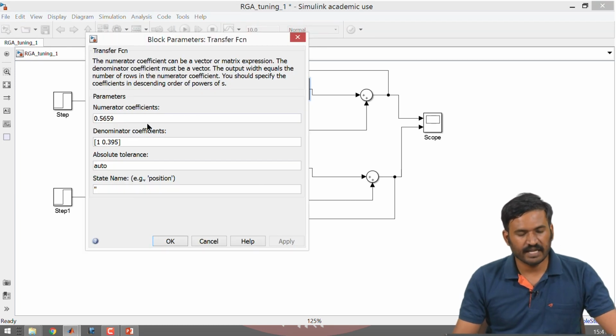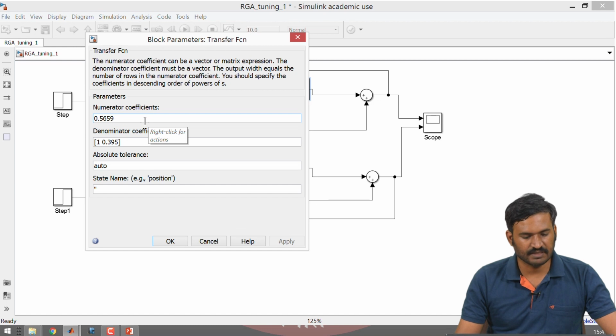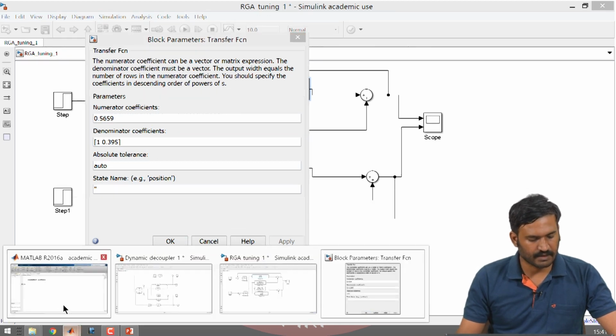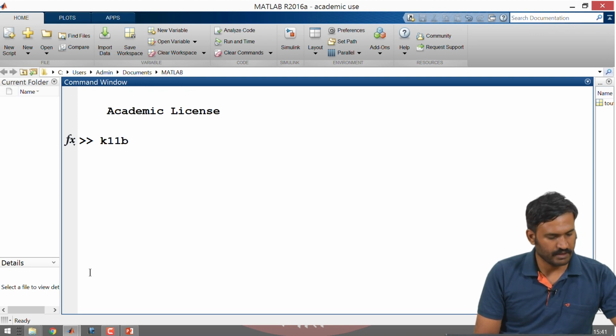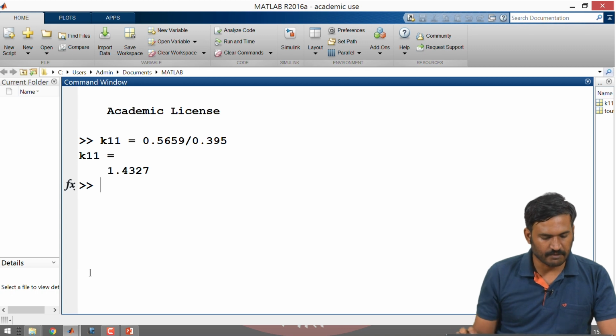Now, the final value of this transfer function, which is 0.5659 divided by 1 s plus 0.395, is 0.566 divided by 0.395. Let us calculate what it is. K11 equals 0.5659 divided by 0.395, which is 1.4327.